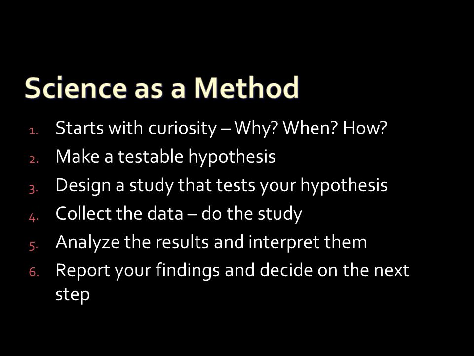We're going to talk about all of these steps in a bit more detail, but let's just review them all here briefly. The first step in the scientific method is starting with questions, and these questions can be about anything. These are observations about the world or about people, wondering what makes people tick, why they act in certain ways in certain situations, and so on. So just initial curiosity about something is the first step. The second step is turning that curiosity and those questions into something testable, into a testable hypothesis, and we'll discuss this in some more detail in a minute.